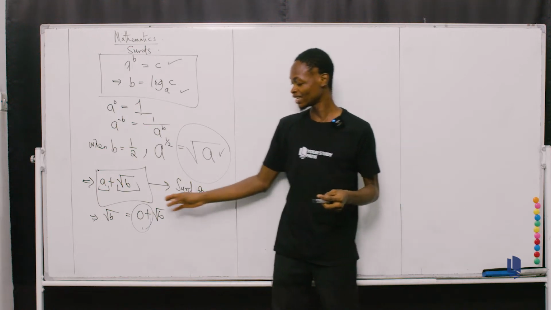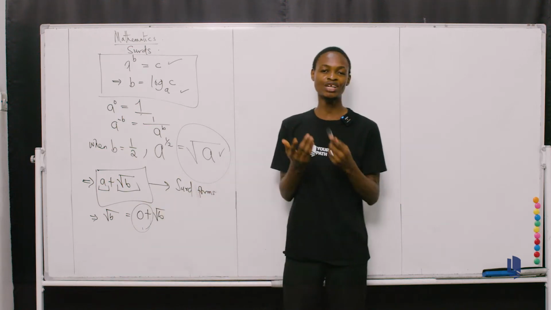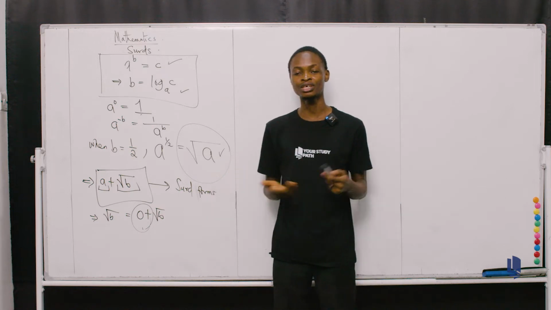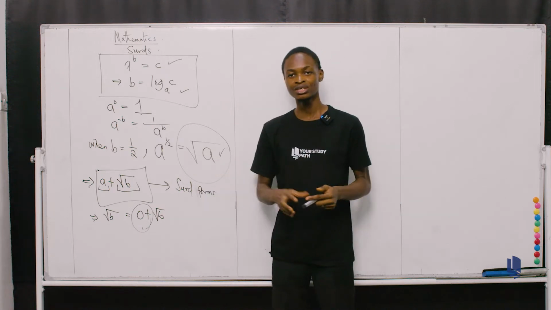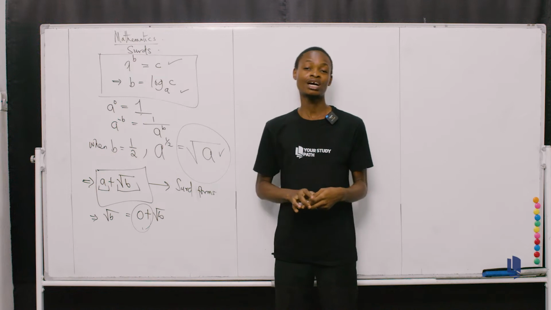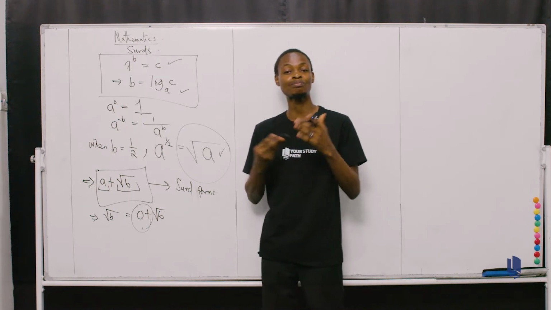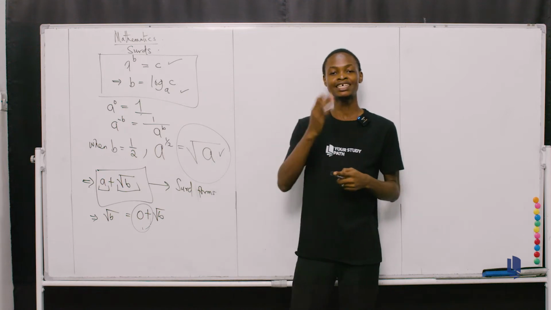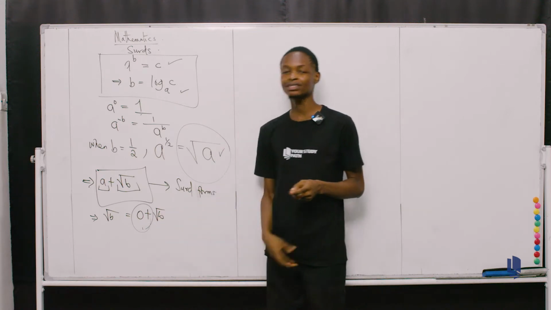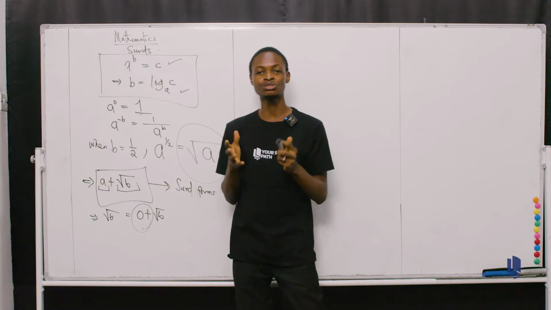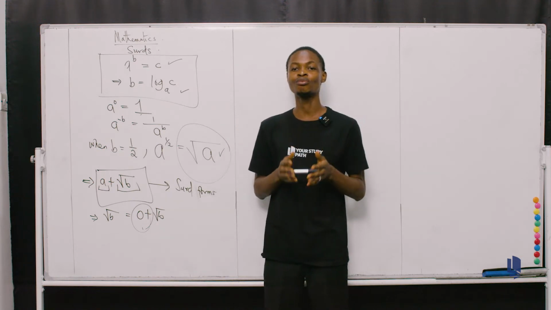Now, I say a real part because those values don't always have to be whole numbers. You can have them to be fractions. That is a rational number. You can have them to be decimal numbers. You can even have them to be irrational numbers like pi, so long as it's added to a surd part, then the collection becomes a surd form.